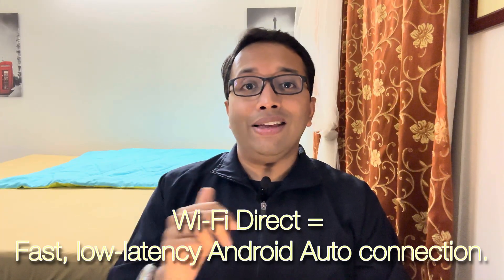Step two: if your phone and car are compatible but you're still having dropouts, it's time to understand how Android Auto Wireless actually works. It's powered by two connections: Bluetooth and Wi-Fi Direct. Bluetooth is the handshake — it's how your phone and car recognize each other. It handles the initial pairing and sends your Wi-Fi credentials to the car. Once that's done, Bluetooth steps aside and just manages calls, steering wheel buttons, and contact sync. Wi-Fi Direct is the real star — it carries your maps, music, and voice commands at high speed. Your phone creates a temporary Wi-Fi hotspot that the car connects to directly, no internet needed. That's your private high-speed link between the phone and the infotainment system.